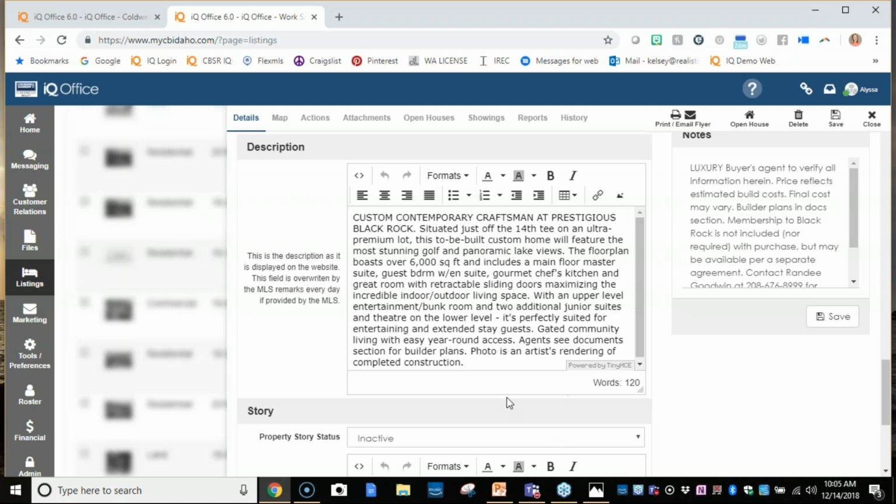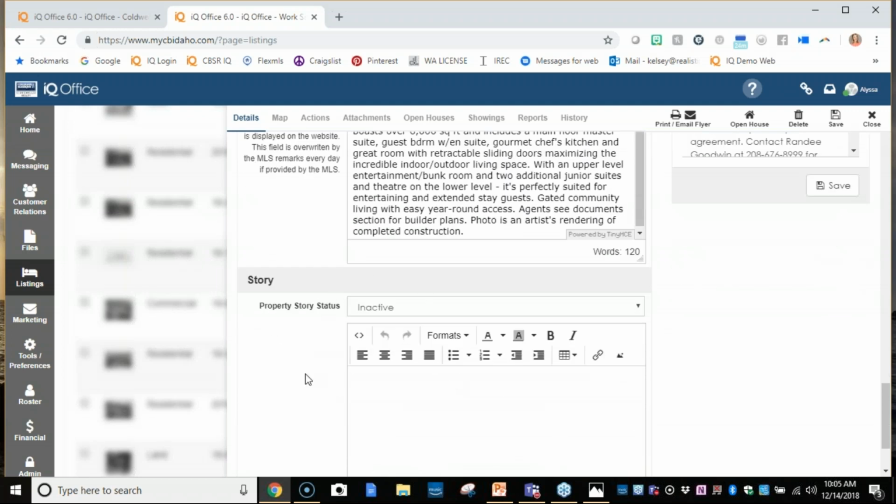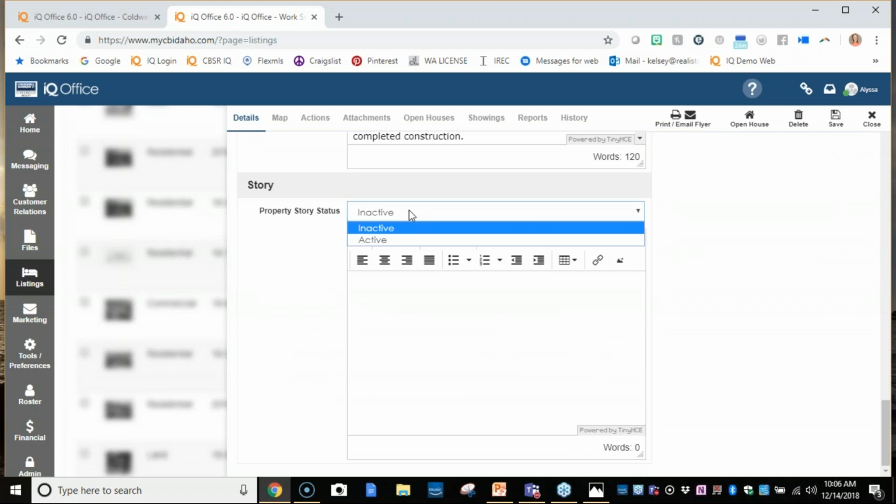And underneath that is a place for the seller to put their story. So you can actually mark this story as active, and if the seller has a really neat story, perhaps they have something going into the holiday season about, I'm just sending in an issue with that demo site. And I can't type in and text on or talk at the same time.